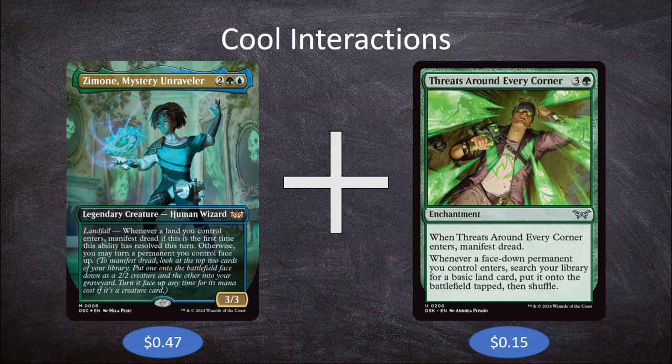That is a tremendous amount of value from just two four-drops that can come down pretty early considering we're in the Simic colors, and can do a lot over the course of the game. And obviously they are both Duskmourn cards, so obviously there's a little bit of synergy there, but I still wanted to highlight it nonetheless, because this is just a crazy value engine. Moving on though, we get to our next cool interaction.